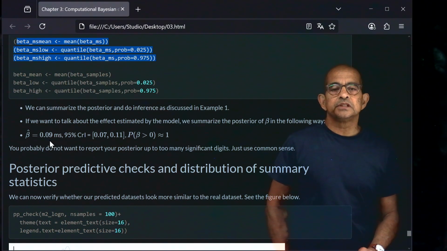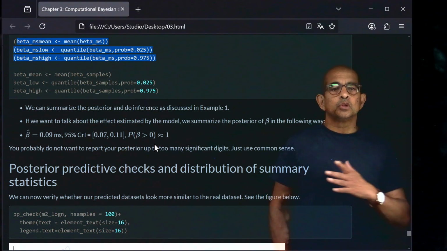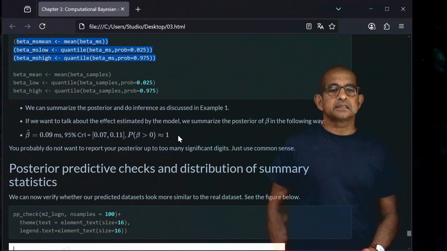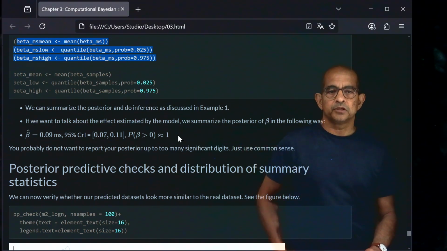My estimate of the effect is 0.09 milliseconds. That's the credible interval here. And you could also compute quantities like these, if that's what is of interest, if you want to know what the probability is that that parameter is greater than 0. This is not a hypothesis test. This is just a way to quantify whether the probability mass is largely positive or not.